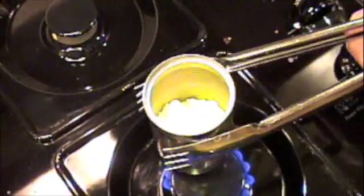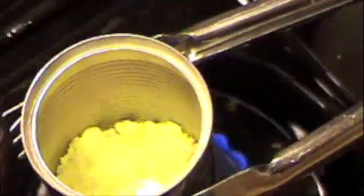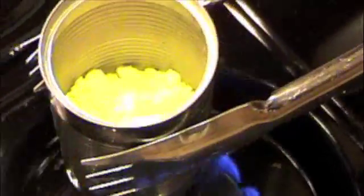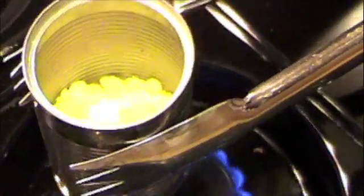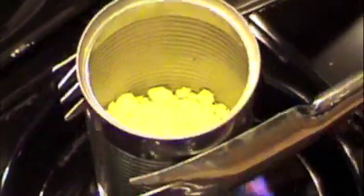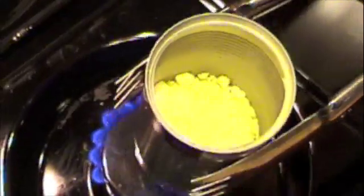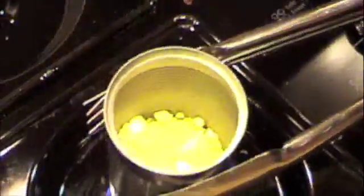Slowly heating it up will start to break down the sulfur crystals. The rings of sulfur — the heat gives them the energy to break apart into chains of sulfur. You can see it's starting to smoke, so we'll turn on the fan because it smells pretty nasty. As these rings break down, they form chains of sulfur, and these chains make the liquid. It's pretty viscous because the chains get tangled together, forming a very thick liquid.